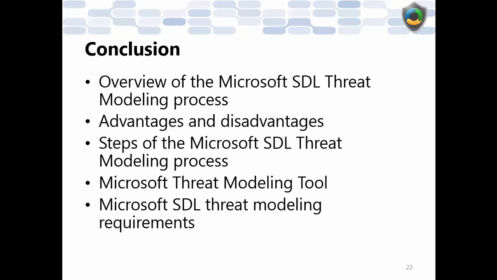After the threats have been identified, responses to the threats are chosen. The 4 basic approaches, we looked at those. 1 was to redesign to eliminate the threat. 2 was to use standard mitigations. 3 was to use custom mitigations. And 4 was to accept the threat according to company policies. All right, and finally the last step was to come in and validate the threat models to better ensure that they're complete and comprehensive. Again, to do this, Microsoft has come up with this threat modeling tool to try to make it easier for people to use.